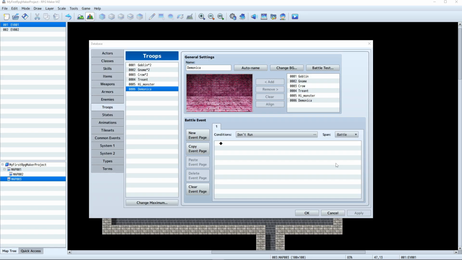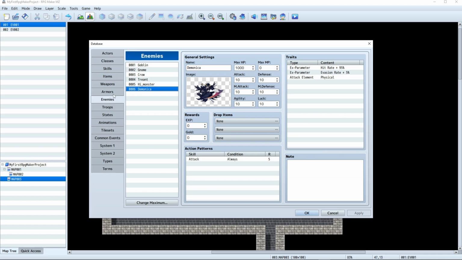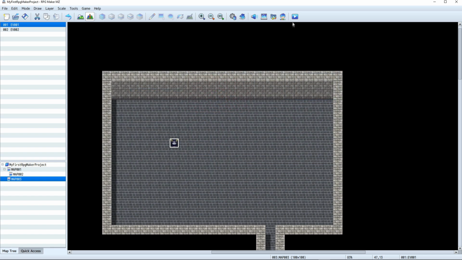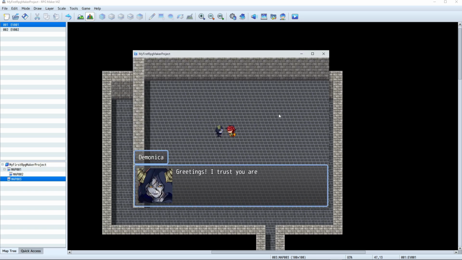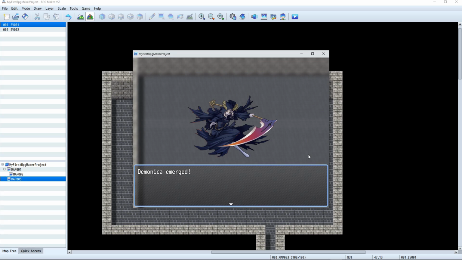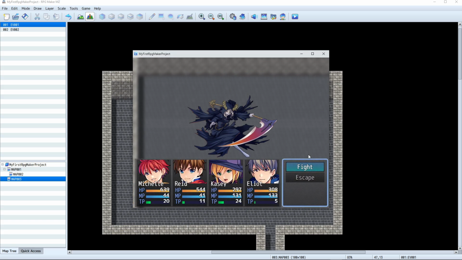Okay, I found what I did wrong. I created the troop and I created the enemy that goes inside of that troop, but I didn't actually put the enemy into the troop. So let's do that now. And here we go. Demonica. Add her, apply. And now we'll try once more. Okay, now it looks like we can fight.